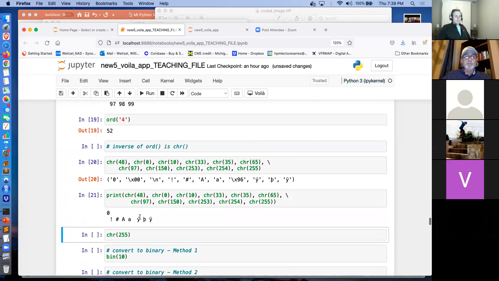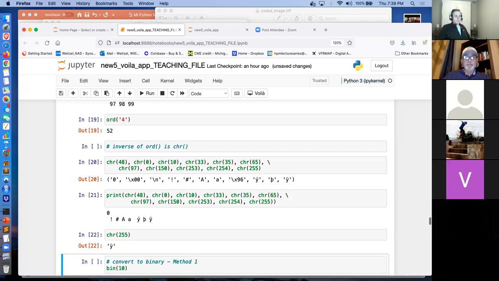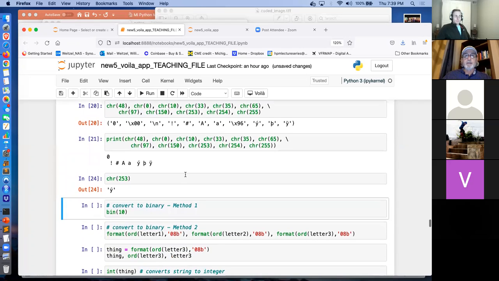There's a whole bunch of odd-looking characters. 255 is a strange-looking character, and 254 is another strange-looking character, and 253. So there are a lot of encoded characters in these numbers. If you took a picture and broke it into its individual pixel values for an 8-bit integer and read them, you would get a whole bunch of arbitrary characters that included the characters in the English language, but also a bunch of additional characters, and some of them are blank.